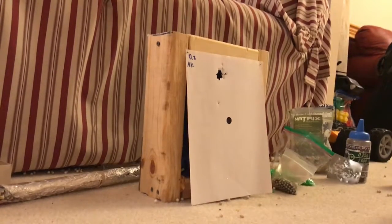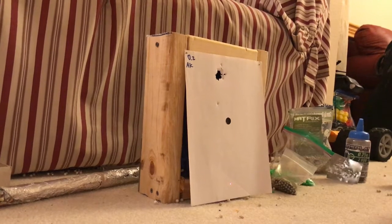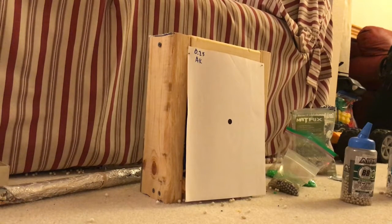And there you go. We had one fall low, but most of them landed in about the same place. It actually made a pretty nice hole. Alright, now for the biodegradable 0.25s.